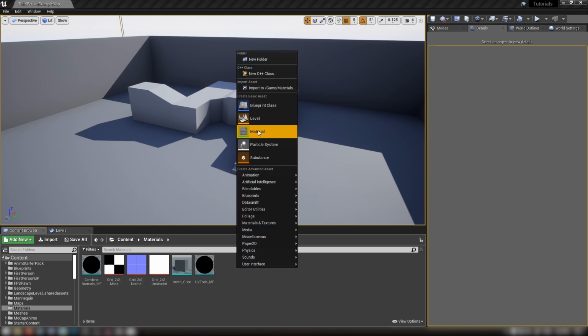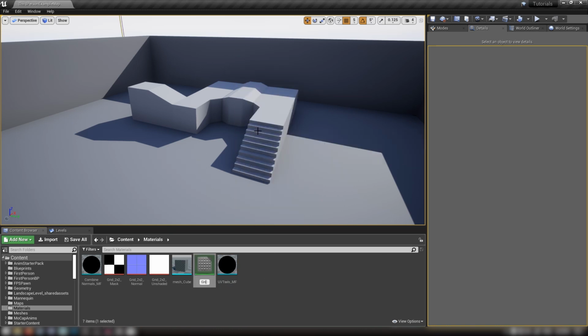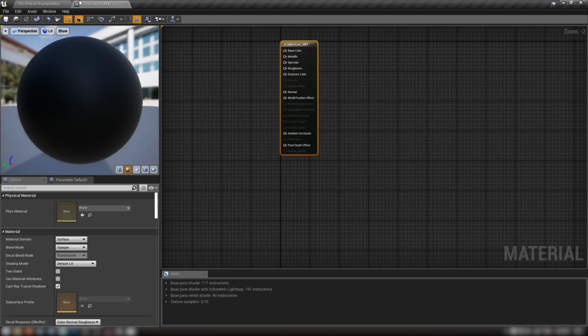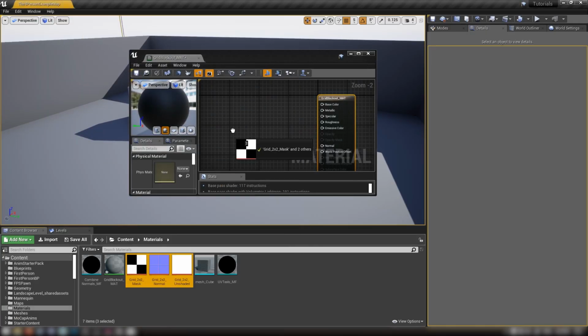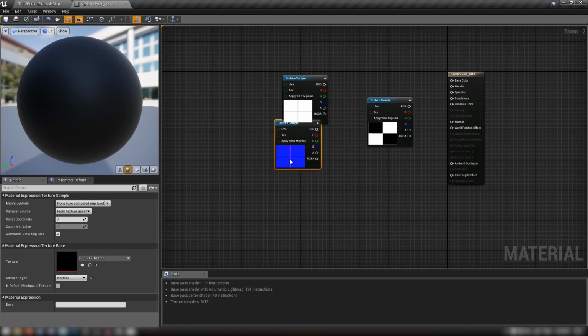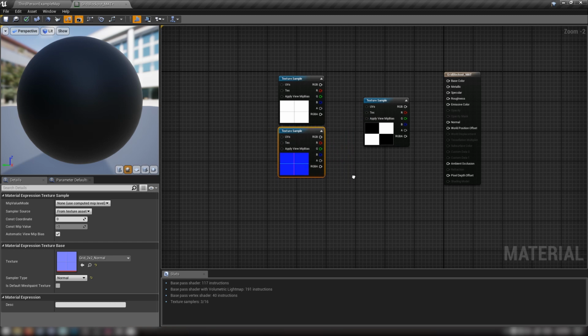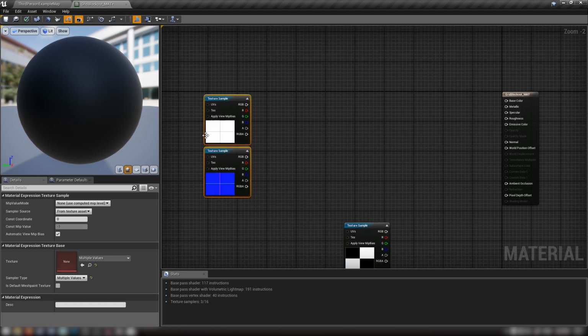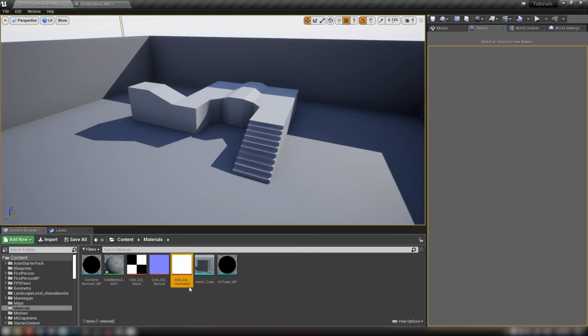But for now, let's just right click, make ourselves a new material, and we'll call it grid blockouts _ matte. And then we'll open it up. Oh, actually, first we'll drag in our textures. There we go. And then I'll snap it up to the top there. So what we've got here is a 2x2 normal map, as well as a little masking texture here, and just a straight up 2x2 grid. And they just look like this.